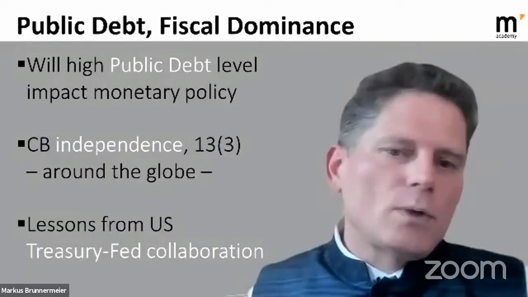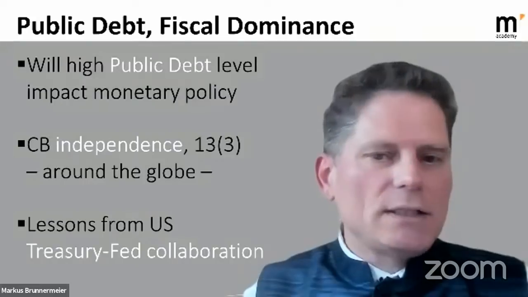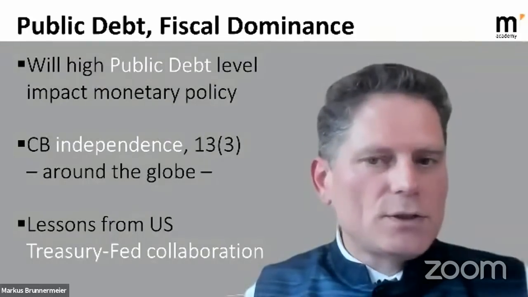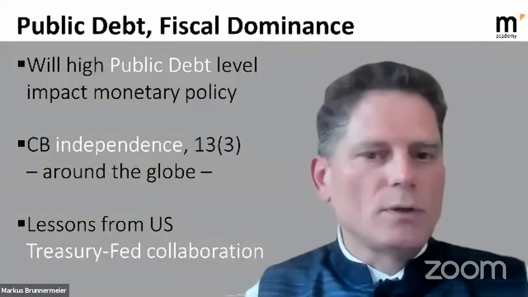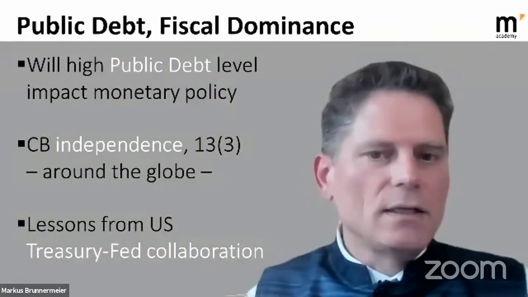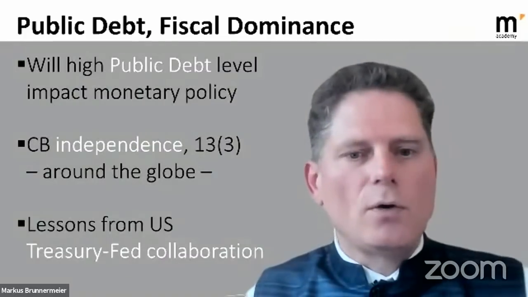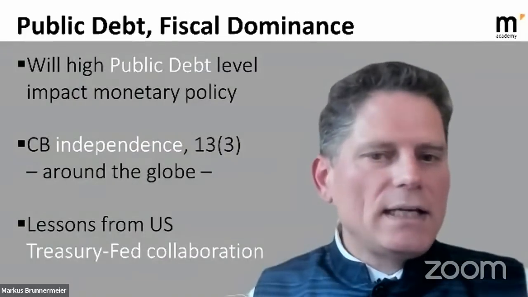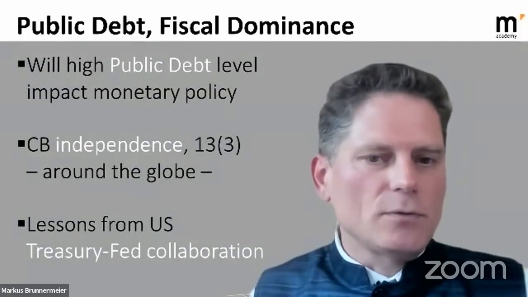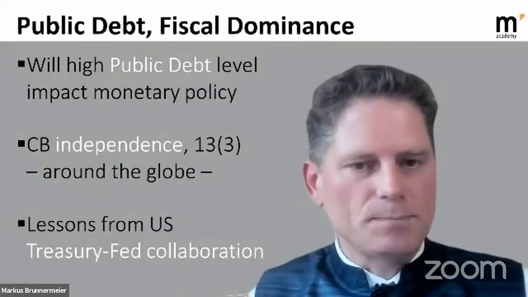And finally, in times of crisis, one says typically the treasuries and the central bank should collaborate much more closely. And you did so with the US Treasury, also with the corporate bond purchasing programs, which we talked about, where essentially the tail risk was taken on by the US Treasury rather than by the Fed, because that's not the role of the Fed. Any lessons we should learn from this interaction between the treasuries or the finance ministries and the central banks, not only for the US, but also for other countries?